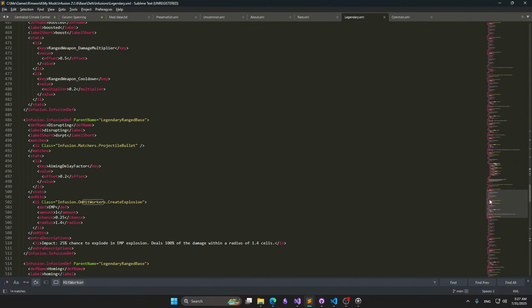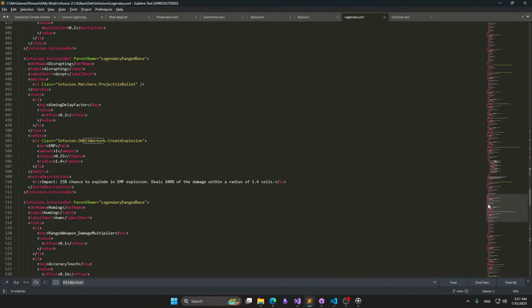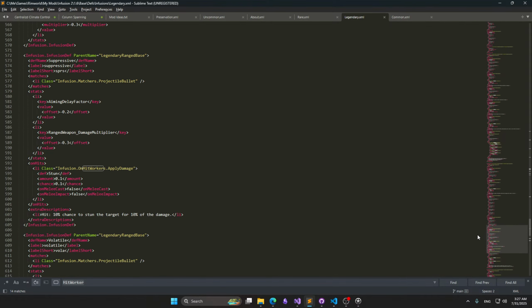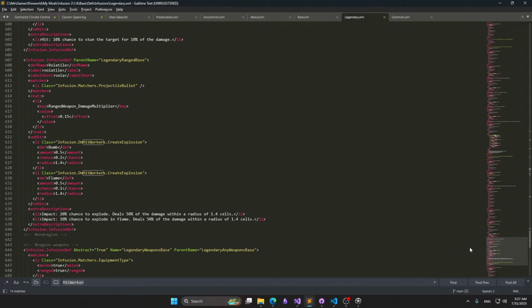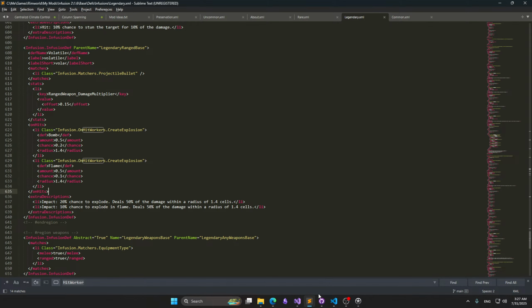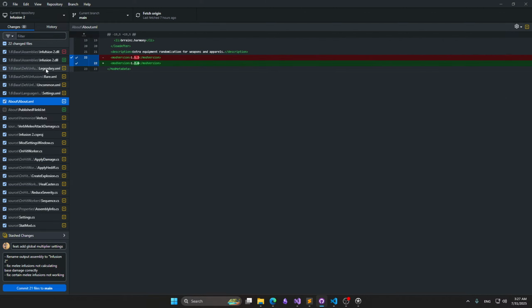That's a legendary ranged. I'd like to disable it for melee, but for now it's fine. Ranged legendary, disabled for melee. Ranged, right, we're good. Okay, and we updated the versions.